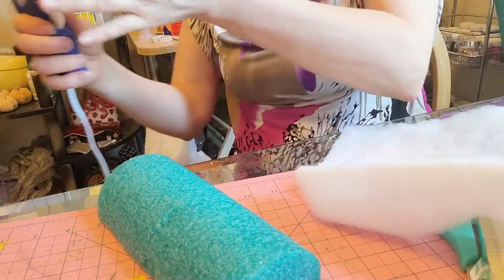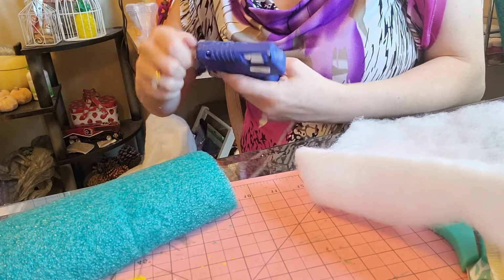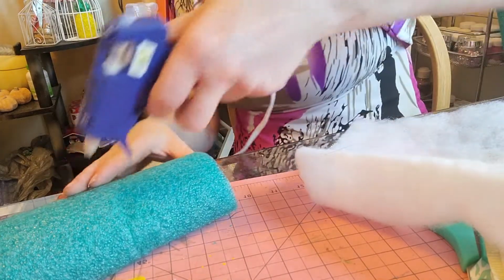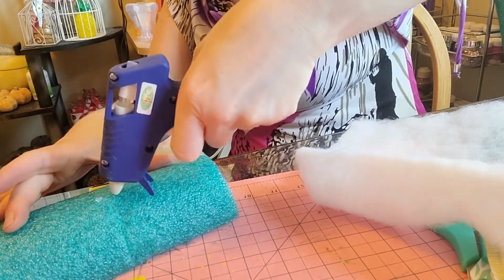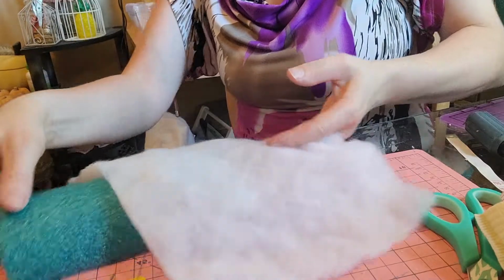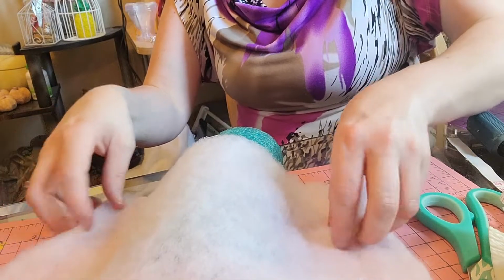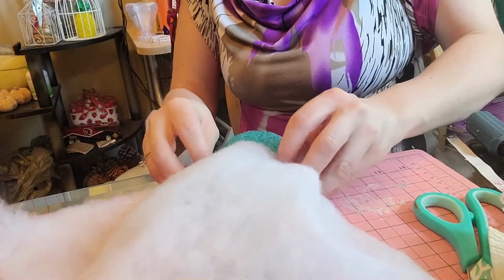Let's see. My glue gun has heated up enough. Just a lot of strings left on from my project from yesterday. Not quite ready. I'm just gonna do the first little one just so I kind of know where I kind of want it to be. Okay, so be like that. And I'm just gonna glue this all around kind of like that to where her body would be.